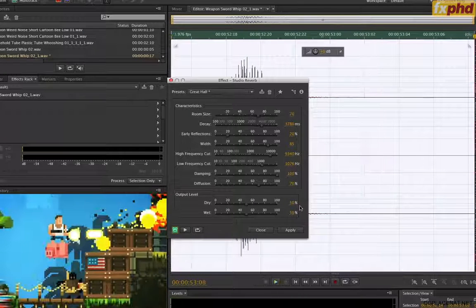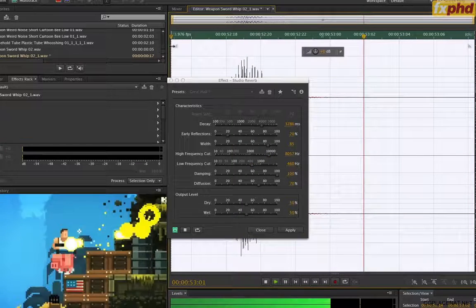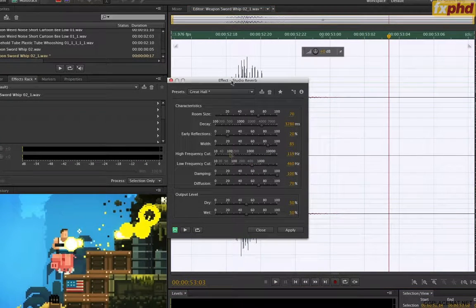There we go. So you can adjust the tone of the reverb by this high cut and low cut. It's the same as doing the filters in the EQ, where the high pass and the low pass filters. It's just shaping the EQ of the reverb.